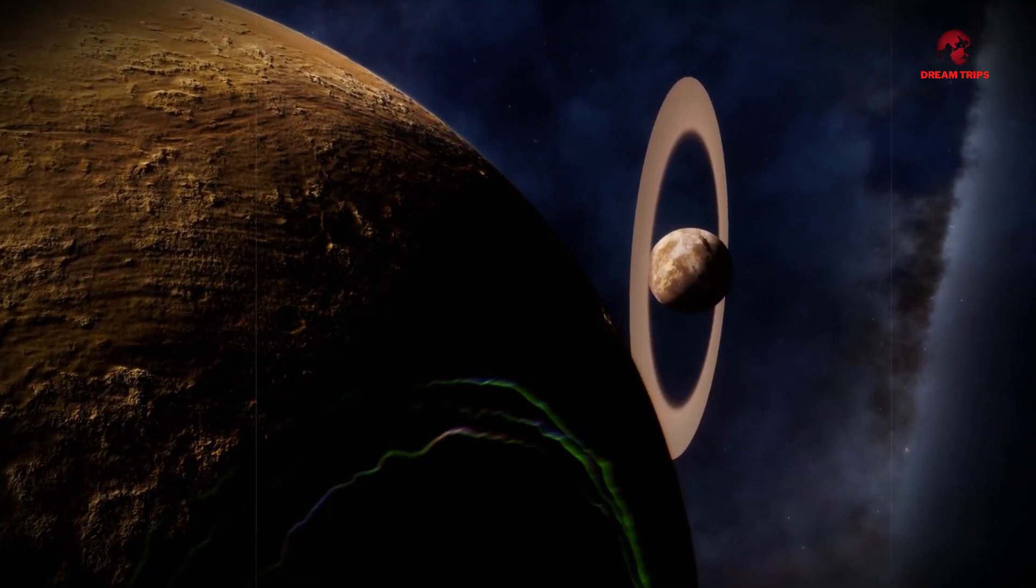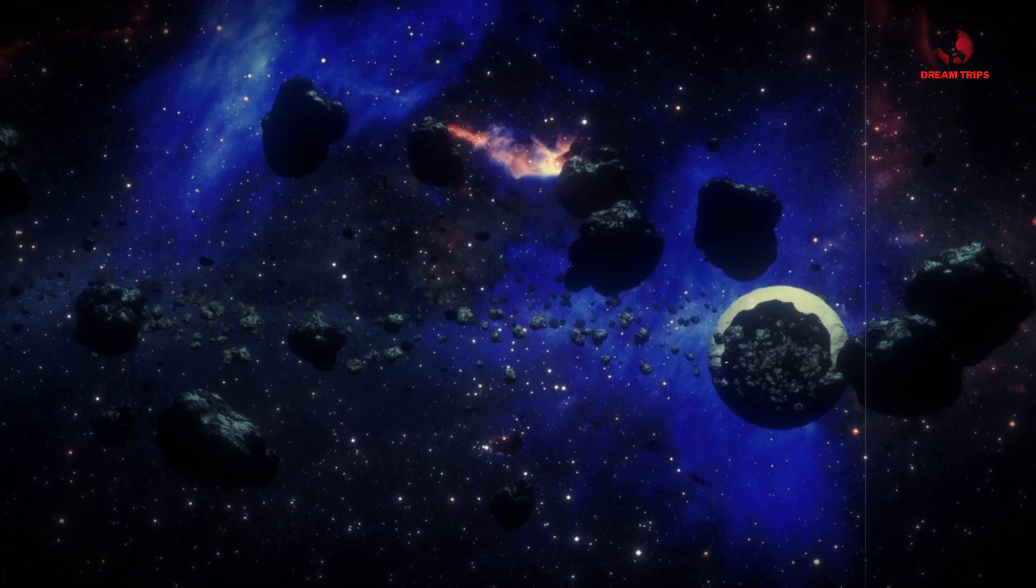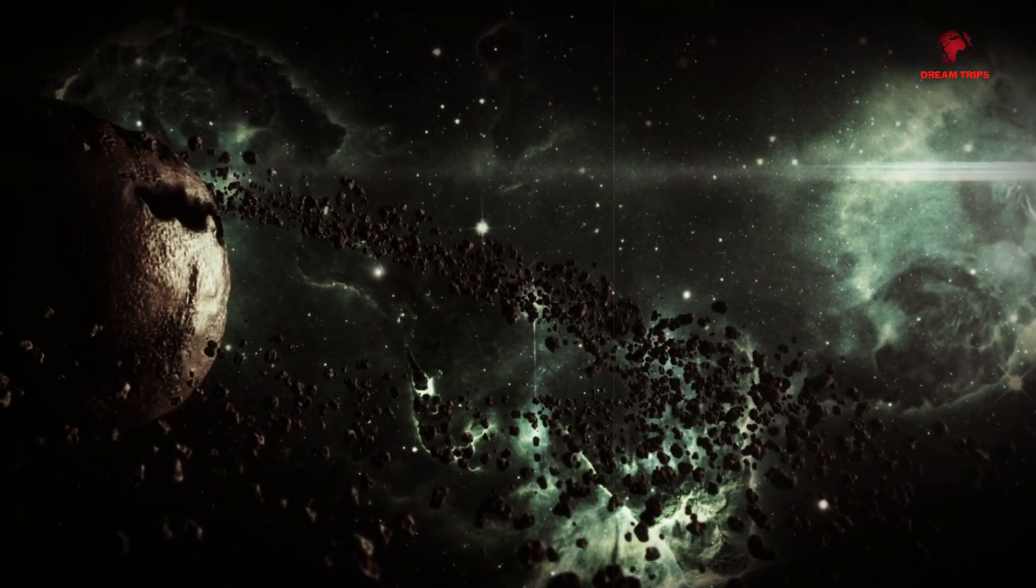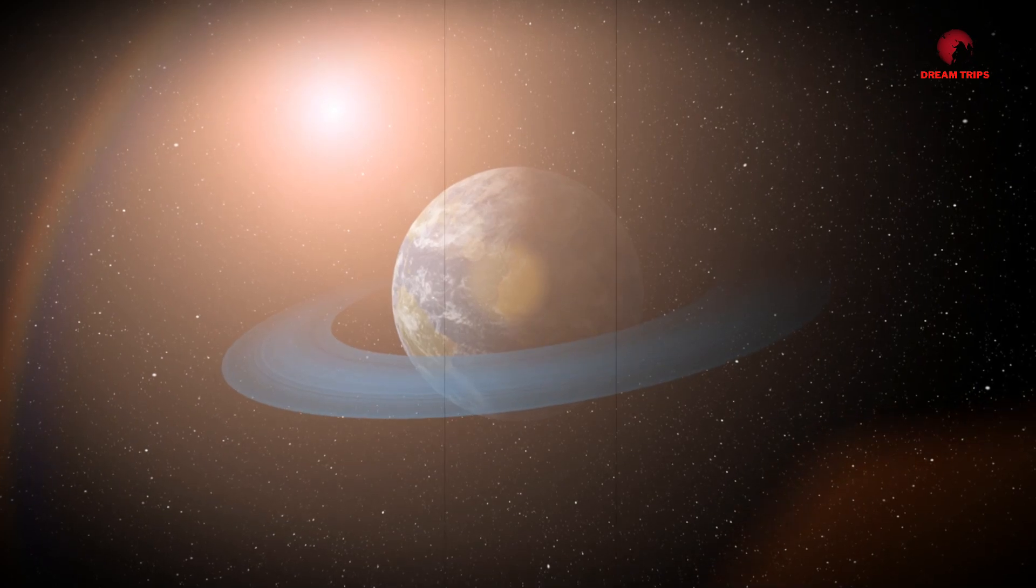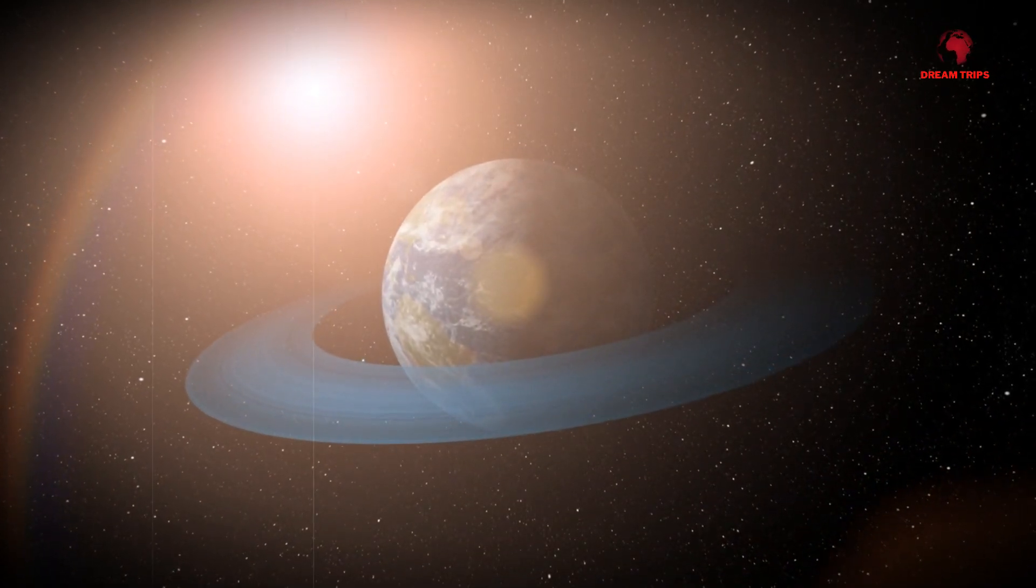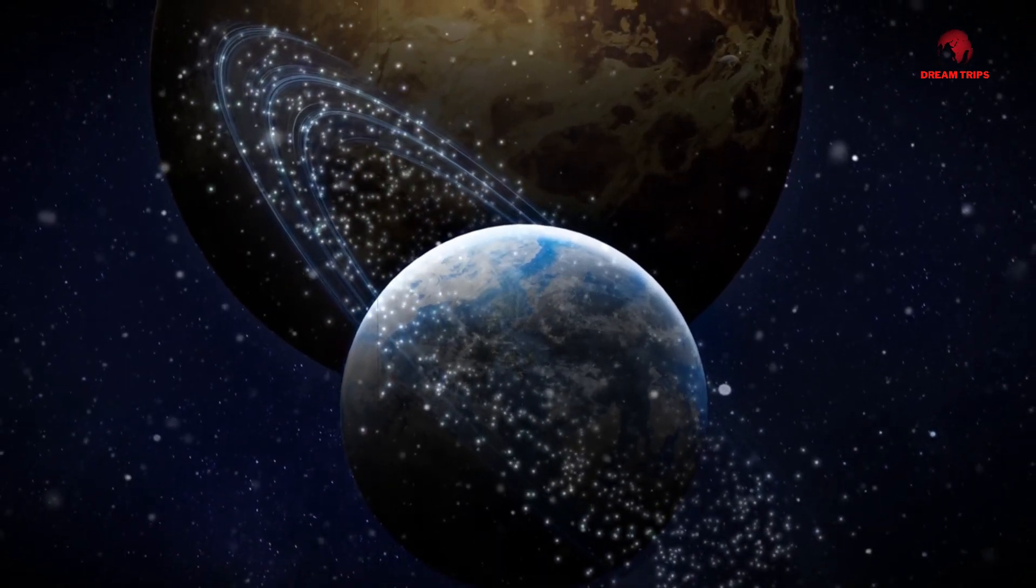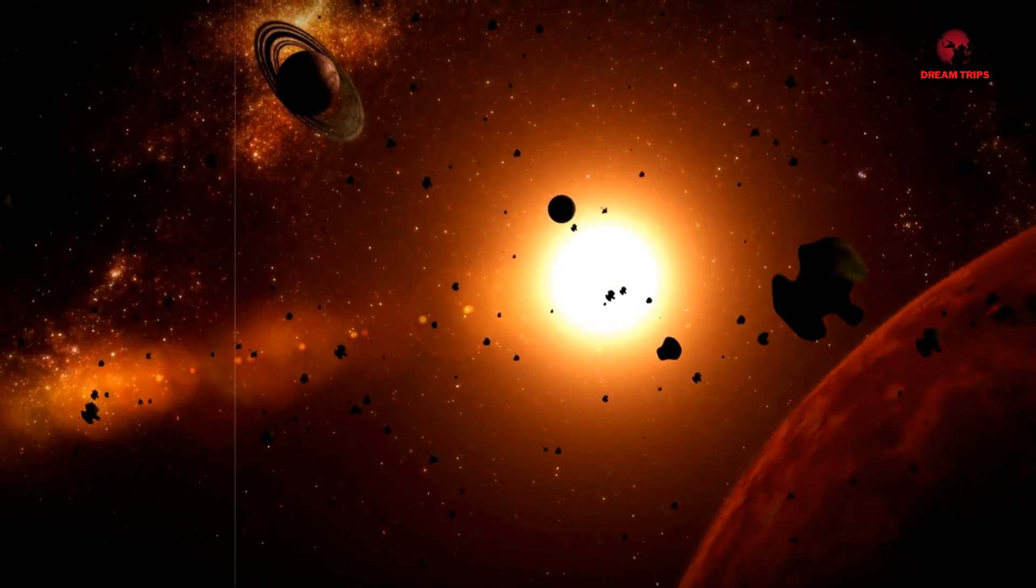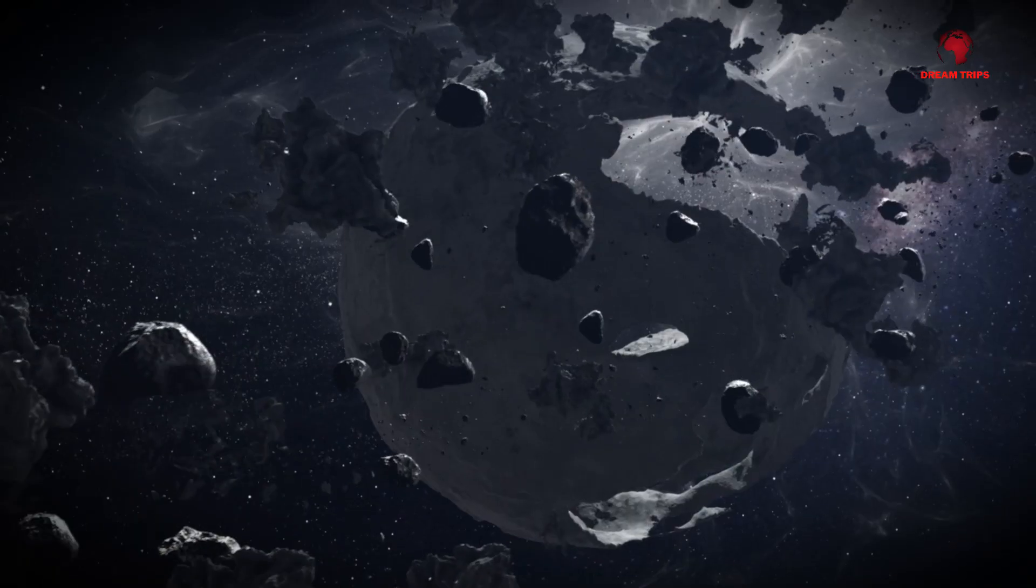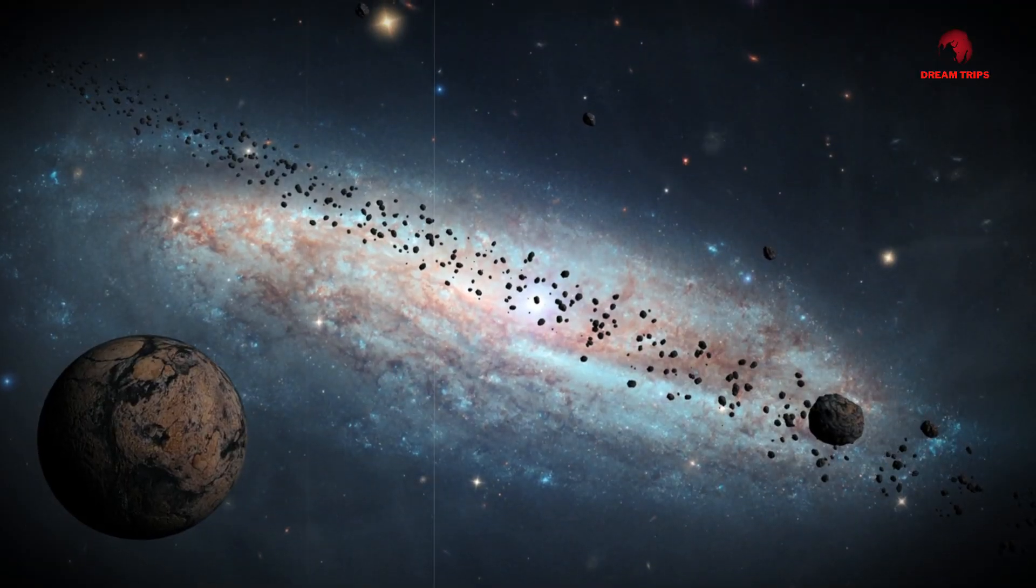During the billions of years since it formed, the Kuiper Belt has changed a great deal. Gravitational interactions with the giant planets, especially Neptune, have been evaluated as a primary force influencing its history and current state. Others are thought to have been ejected from the vicinity of Neptune, where they formed a separate population called the scattered disk. KBOs have also often collided with each other, fragmenting and producing smaller objects. While all these processes have jumbled things a bit, the Kuiper Belt is by and large a stable repository of icy bodies that has retained pieces from very early in solar system history.